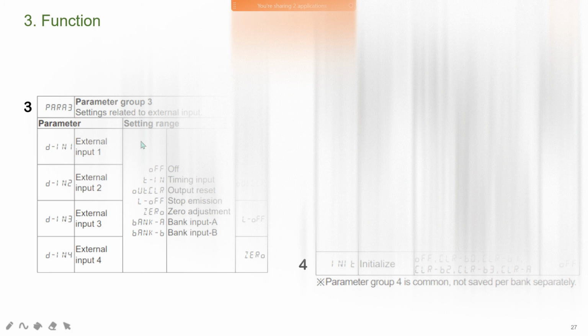Okay, for parameter number 3 is input selection. There is an input type, so external input 1, external input 2, external input 3. You can select which function you want to do. Let's say you want to do timing input for external input 1. So you just give input to this setting, and this setting to the timer input 1. You will follow what you're setting. Basically parameter 3 is for input, and then parameter 4 is setting related to user convenient function.